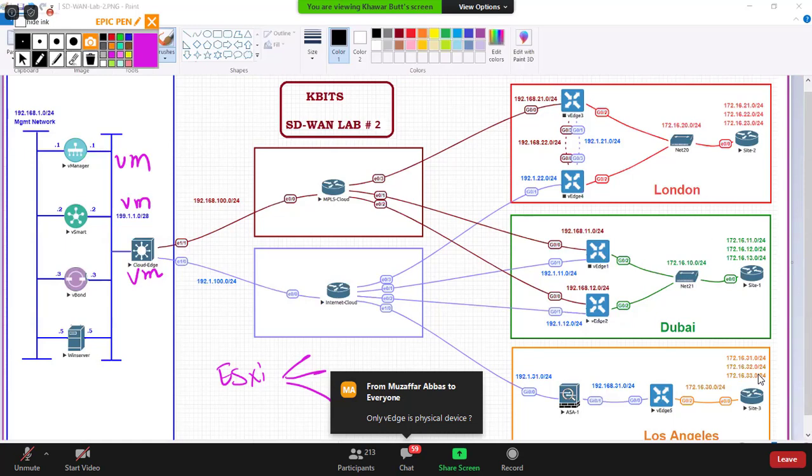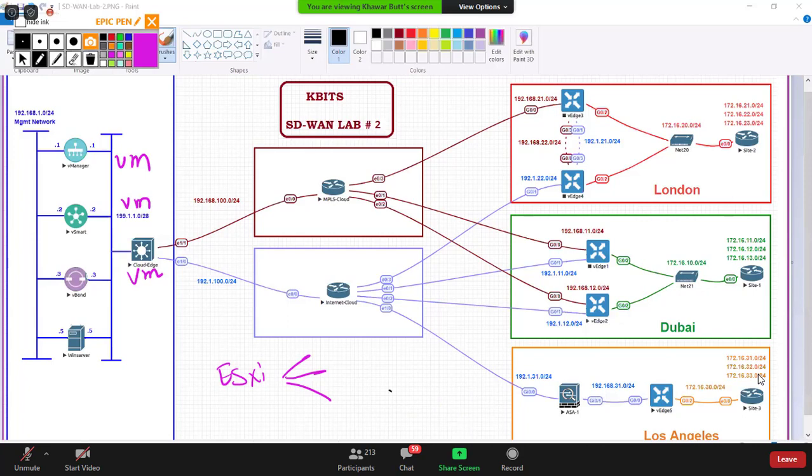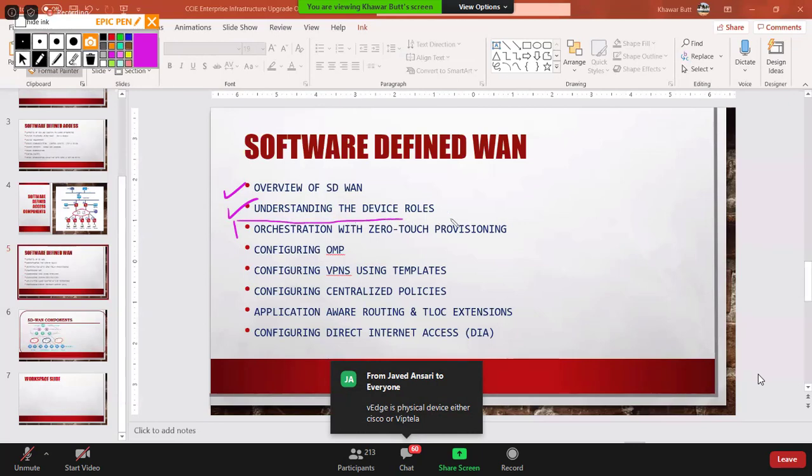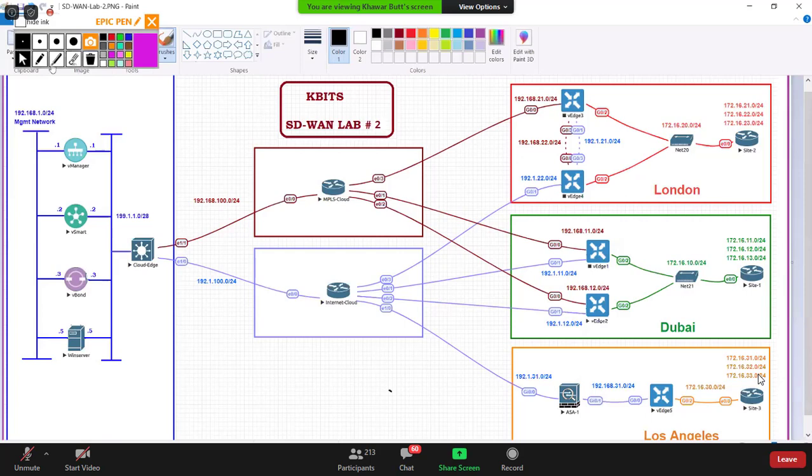So now that we've established the different devices that make up the whole SD-WAN architecture, the next thing I want to take a look at is the overview of SD-WAN orchestration using zero-touch provisioning. Is vEdge a physical device? Well, it's a good question. Let me answer that because it deals with the device role itself.